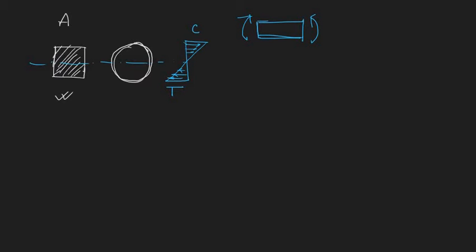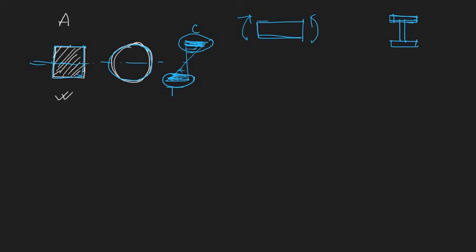So in the last video I promised that I would take at least 10 minutes to discuss how the I section has been bound. What is the basic theory behind this I section? Before starting, I would like to draw your attention here. You can see that the square section is more economical compared to the circular one, and in this stress distribution, the maximum stresses are distributed away from the neutral axis. So you can see that the maximum stresses are accumulated here.